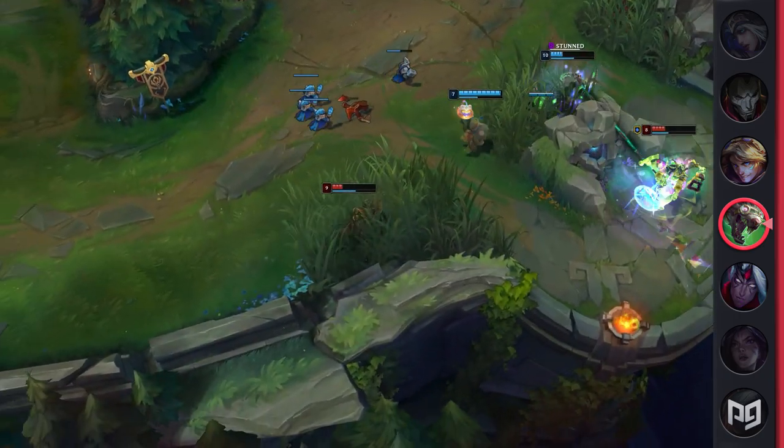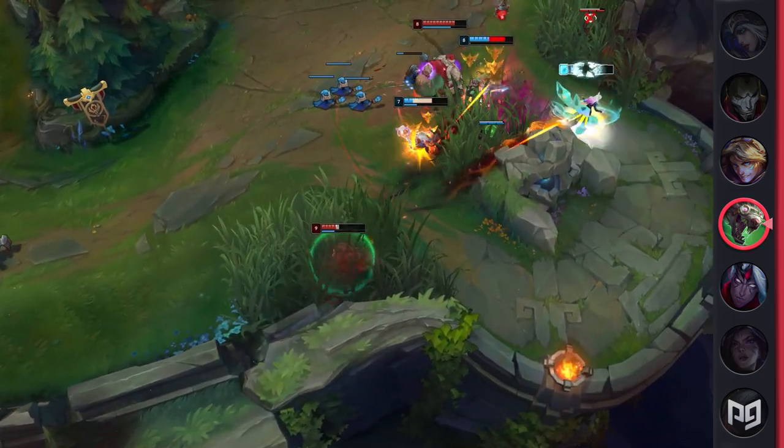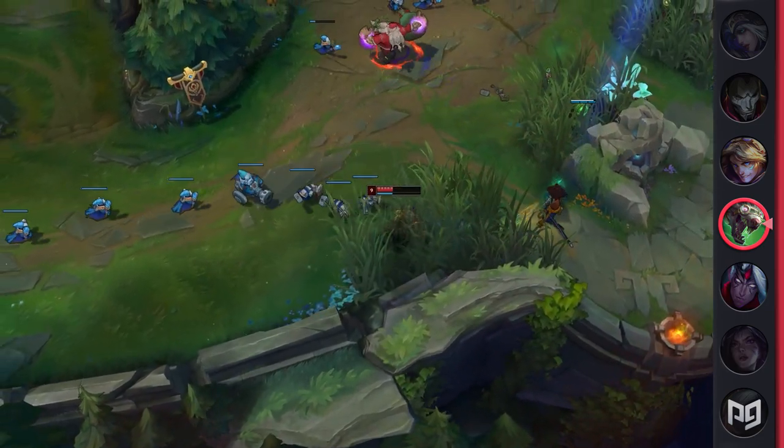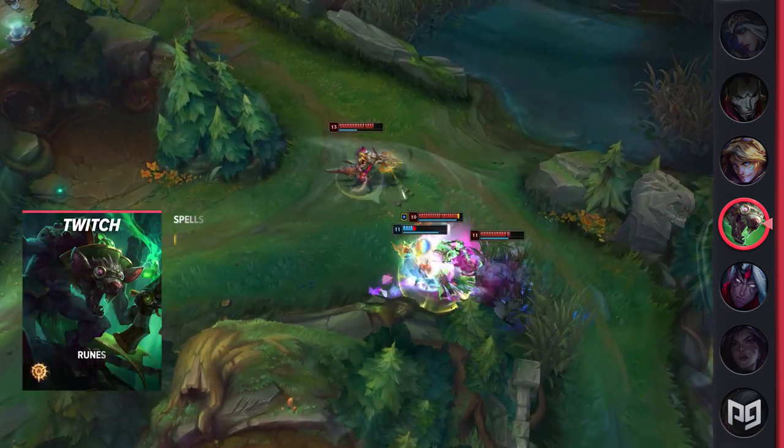With his AP ratios getting nerfed, while it is still somewhat viable, Twitch has found high amounts of success with the new AD items and has slowly climbed his way to the top of lots of AD carry tier lists. Overall, if you love hyper carry champs like Jinx or Aphelios, you can also give Twitch a try. Just not in my games, please.